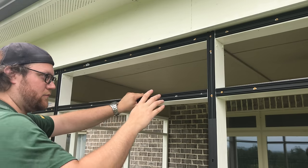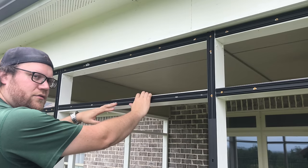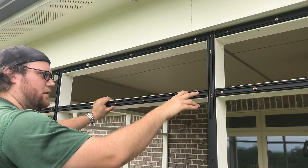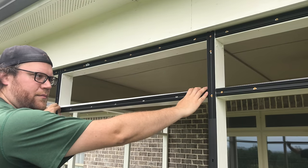So really what you want to do is let the natural line work. These things are pretty well straight from the factory, visually. You pretty much want to just secure both ends and let it naturally flow in between.